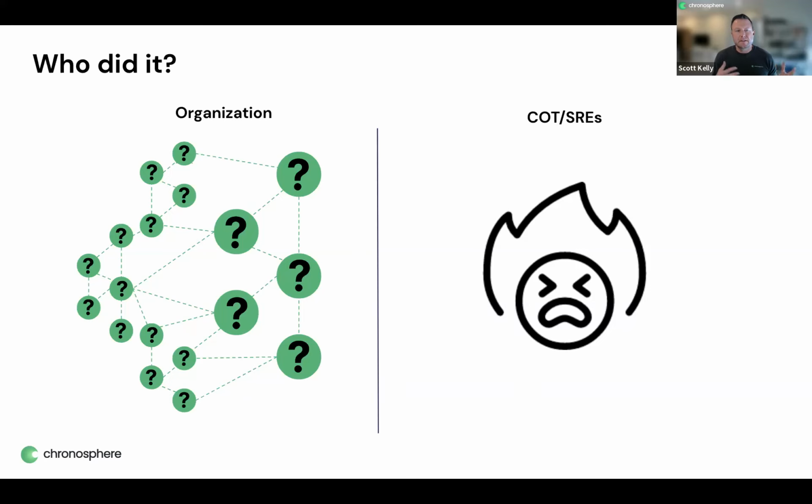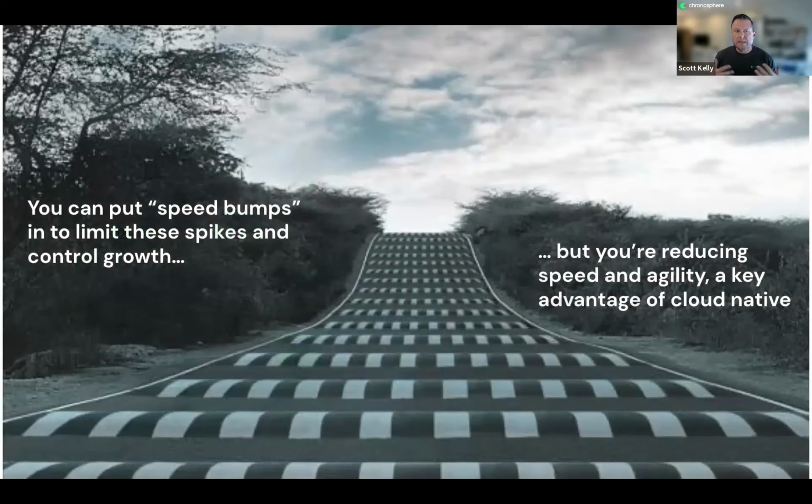But all these things are happening and you're getting all these cardinality spikes, and costs are spiking and system reliability is getting hit. So you could put speed bumps in, right? Like you could say, oh no, we've got to check everything. But you're kind of losing the benefit, right? You went to cloud native for a reason. It wasn't just because it was the cool thing. It was because it gave you these benefits and these competitive advantages. But so you don't want to lose that, right? So it kind of comes down to, well, what do you do?